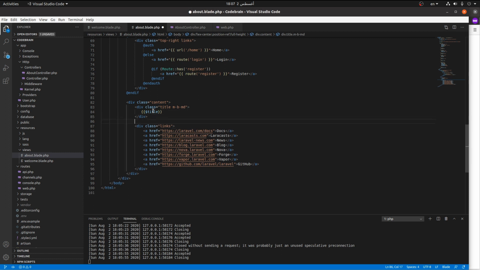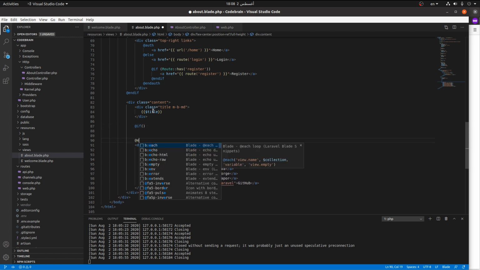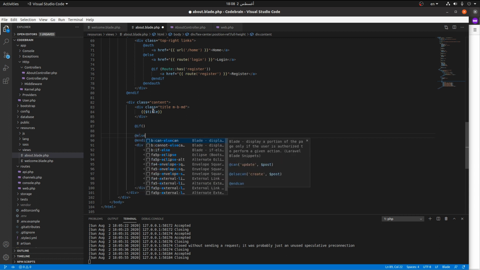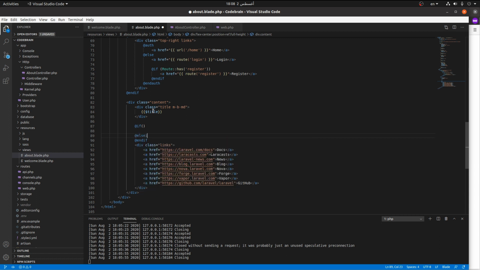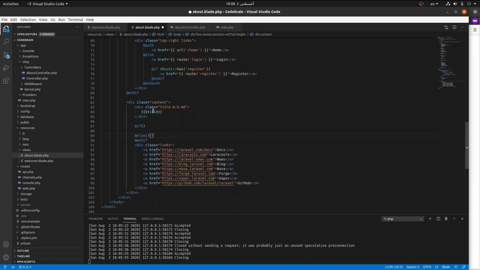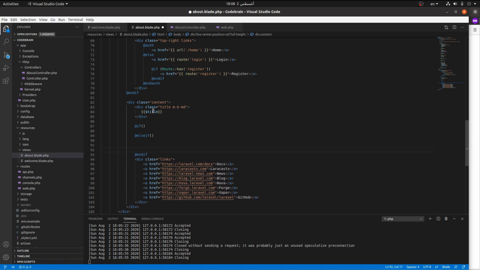And let's go down here to make it a little bit small, and let's do an if statement. How do we do an if? We type the @ symbol and we type if and we do our condition, and we don't open and close the bracket. Nope, we type here an @endif. If we want to do an else, we can do an else here, and we can do an else if also.